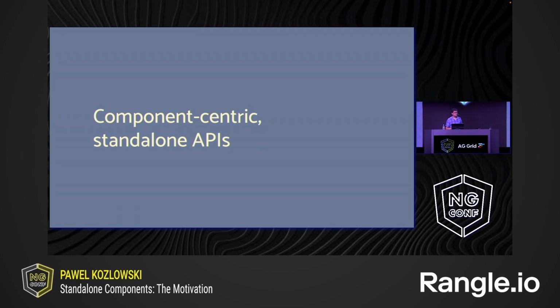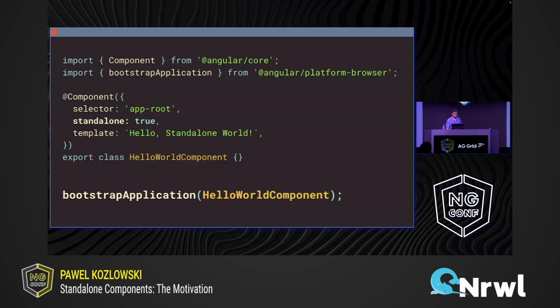Marking components as standalone means that they are self-contained. They don't depend on the associated or hidden context of NgModules. And as soon as we make them self-contained, it actually opens doors to other API changes and simplification in the entire framework. A few examples here. We've seen already on the initial slide the bootstrapApplication API. And again, this is the entire application. I can just point bootstrapApplication to the component type, initialize everything, and have the component rendered as the root one.